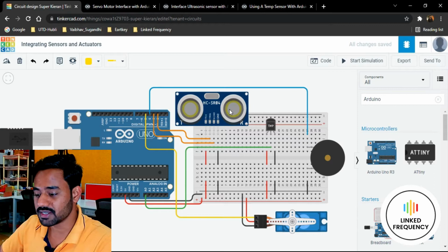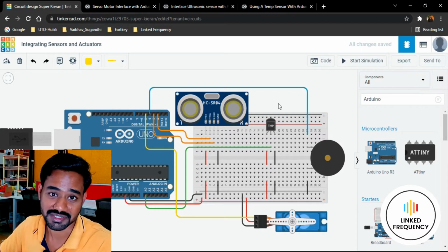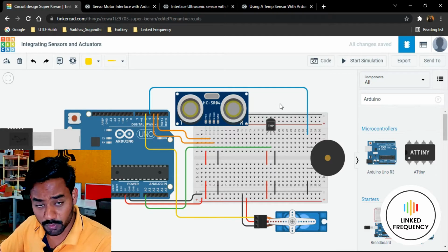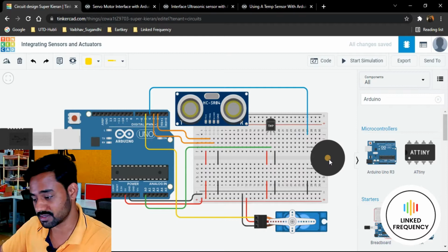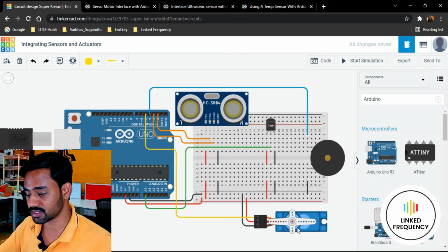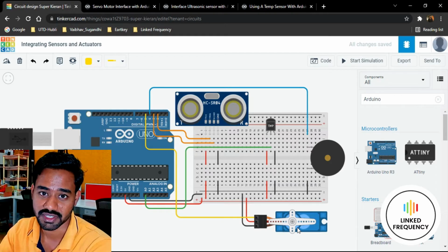We have selected an ultrasonic sensor, and also a temperature sensor, which is the only temperature sensor available in Tinkercad, and we are going to integrate it with the Arduino development board. Along with that, we have selected a piezo buzzer, which is a simple actuator available in Tinkercad, and also a servo motor. This is the SG90 servo motor, which is commonly used for hobby projects.